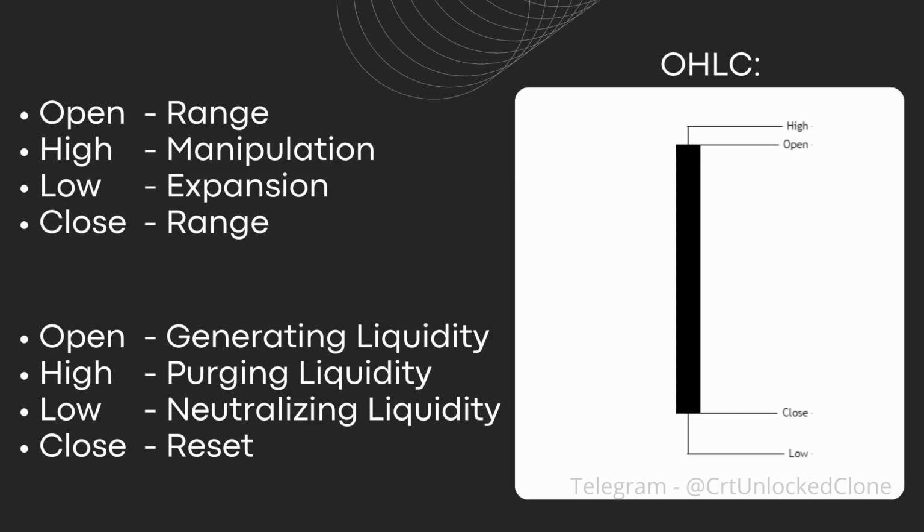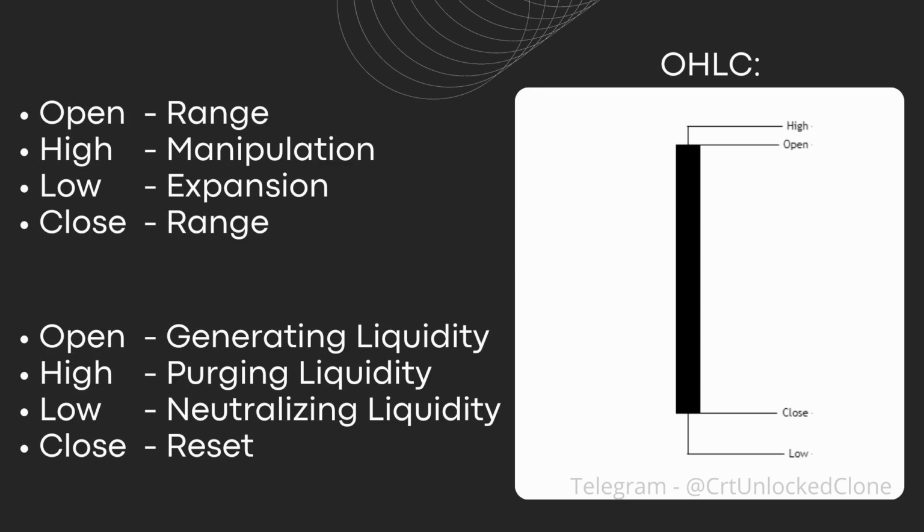Moving on, here we're going to discuss a classic sell candle or a bearish expansion candle, right? It has all the same details and intricacies as the classic buy candle with just a few differences, right? So right here again, you can see the opening price acts as a range to generate or accumulate liquidity below a key level, and then price manipulates above to purge the liquidity to test a higher time frame key level and form the high of the candle, right?